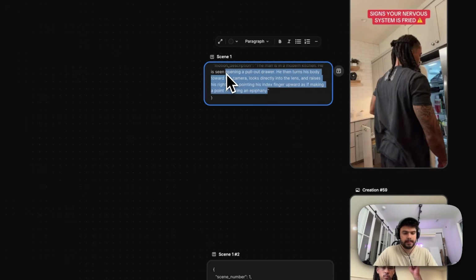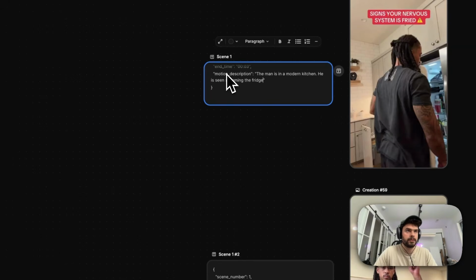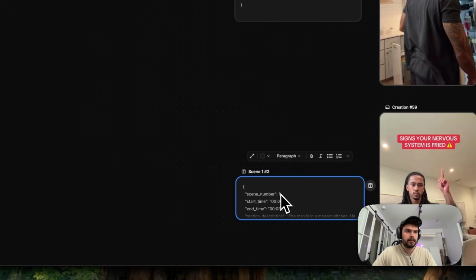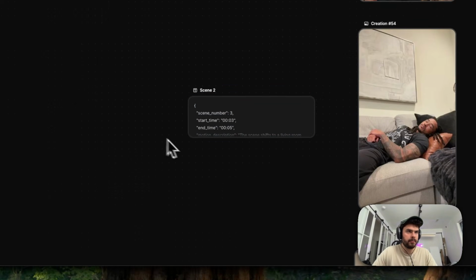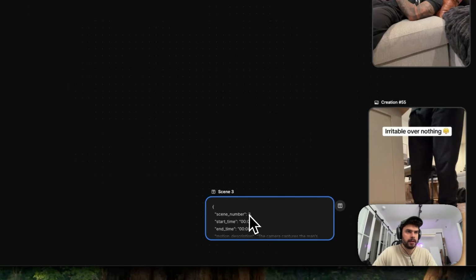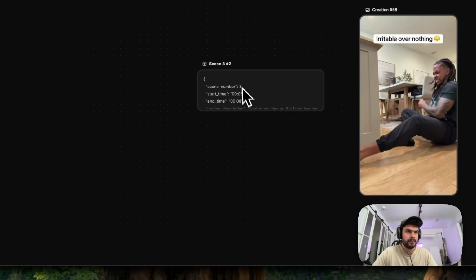He is seen slamming the fridge door closed, turning around and looking frustrated. And then technically this would be scene 2. We're just going to say body towards the camera, and this here is going to be scene 3. You can see how I'm fine-tuning to make sure we have the appropriate motion and movement associated with each of the scenes.